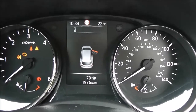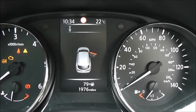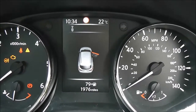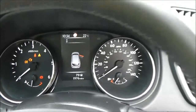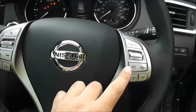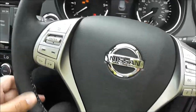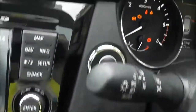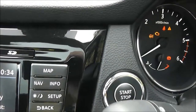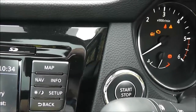It's got traffic sign recognition, lane departure warning, front collision avoidance, and as already mentioned front and rear parking sensors. It features a leather multi-functional steering wheel with controls on the right-hand side for the speed limiter and cruise control, and on the left-hand side for the audio system. It also operates Nissan's start-stop engine technology, which comes in conjunction with the intelligent key.